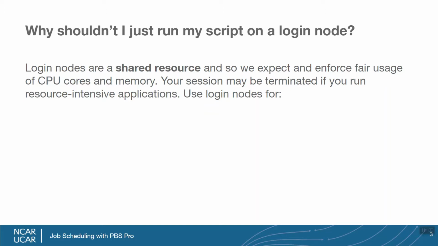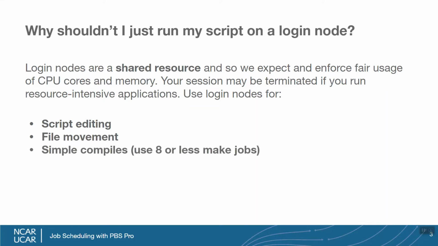So it's important to use the login nodes for specific purposes, and some of the ones that we outline are things like script editing, file movement around the different file systems that you have access to, and simple compiles of programs, so compiles that use 8 or fewer make jobs or threads. That wouldn't include large model compiles. Those still are best to run on some of the compute nodes via PBS.